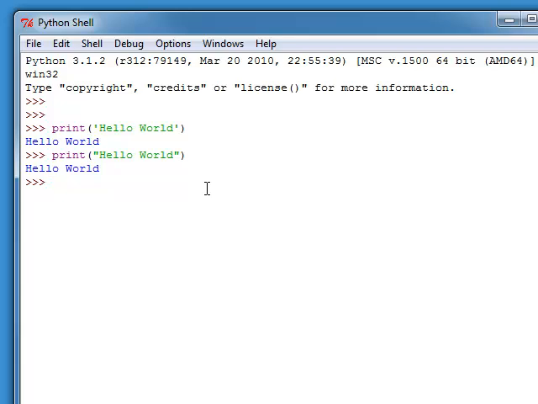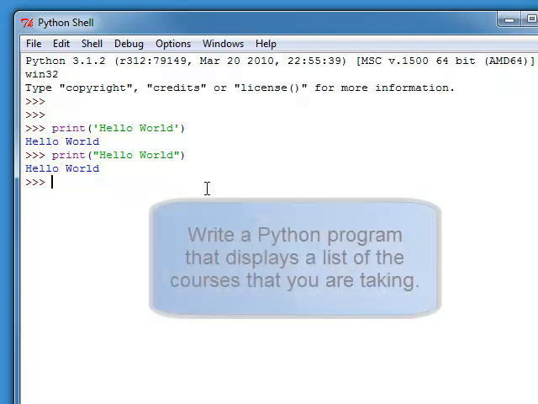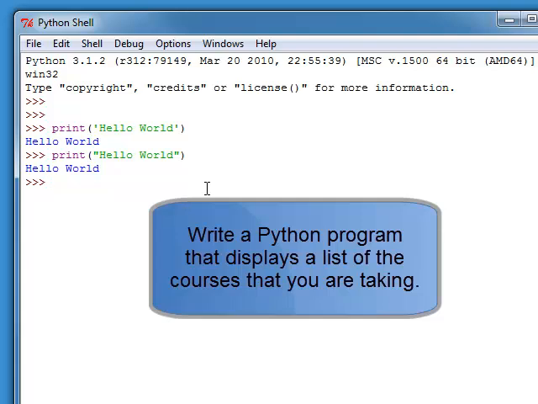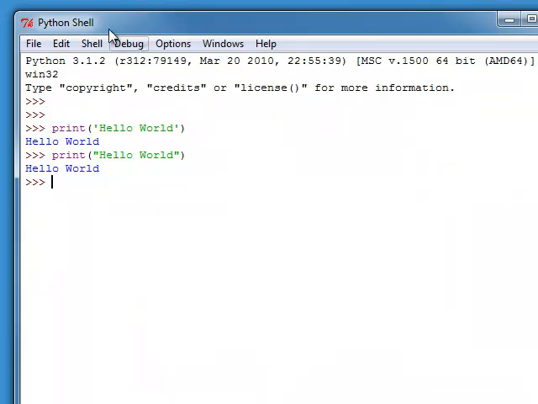Okay, so now let's look at how the print function might be used in a program. Let's say that your instructor has given you the assignment of writing a Python program that displays a list of the courses that you're taking. Okay, well, how would we do that? I'm going to go here to the File menu. Now, I'm running IDLE.